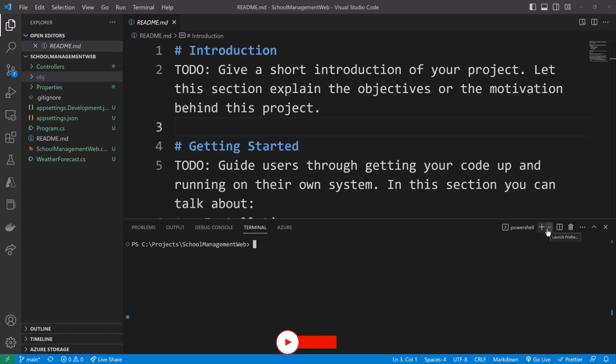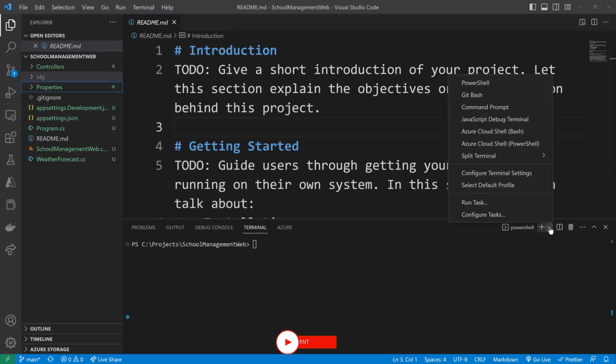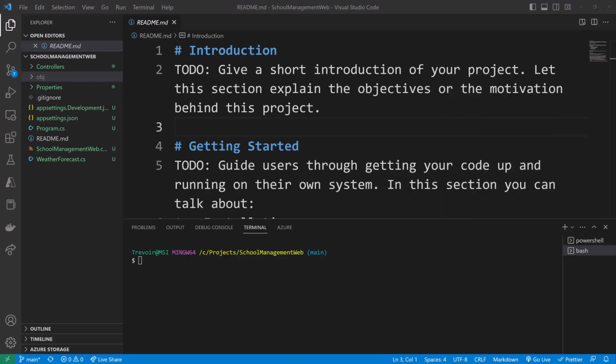So if I'm going to stay in Visual Studio Code to use the terminal, I'm going to want to switch over to the Git bash. As many command line tools as you have installed, you can access them right here inside of Visual Studio Code without needing to switch between the windows. I'm going to go ahead and switch the terminal to Git bash. And if you prefer to use your regular terminal, you may do so without any consequence.